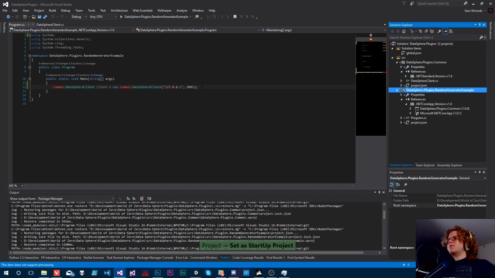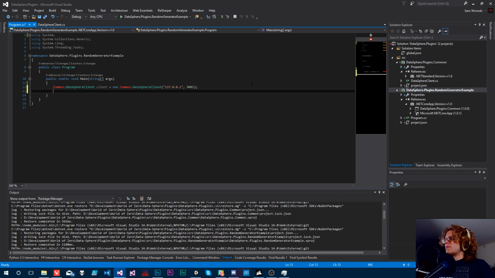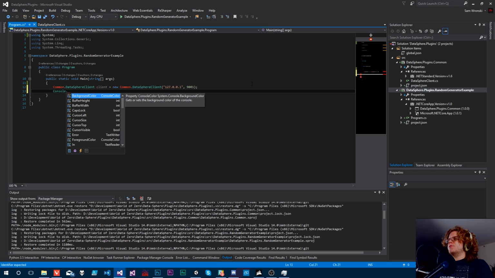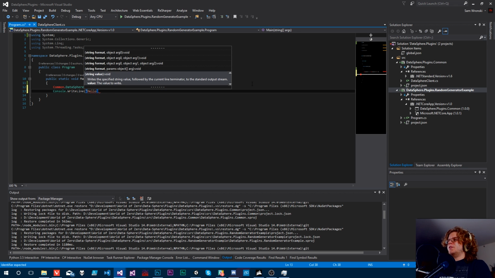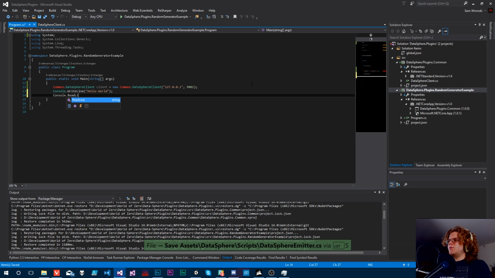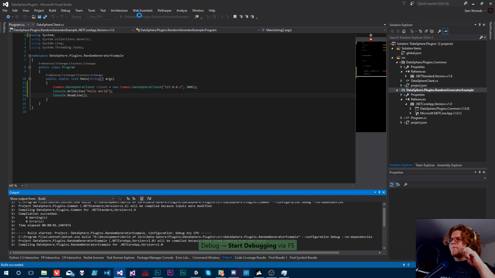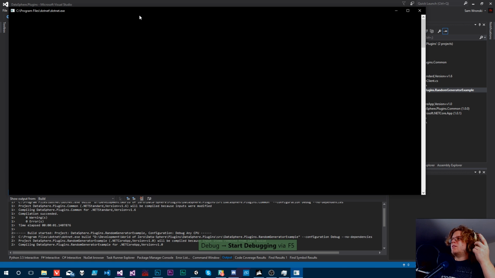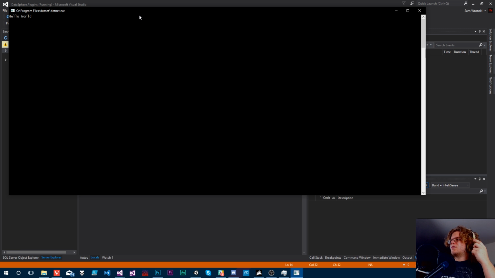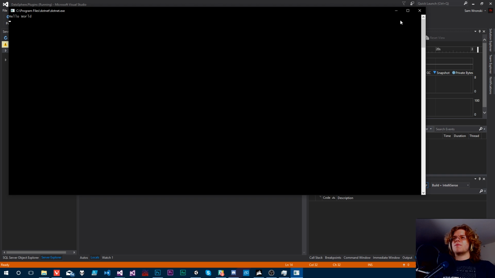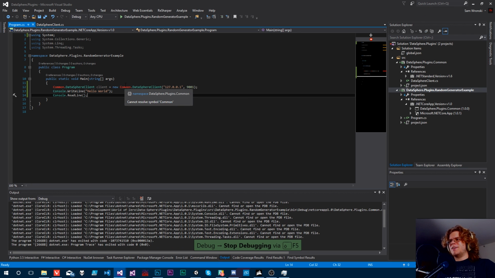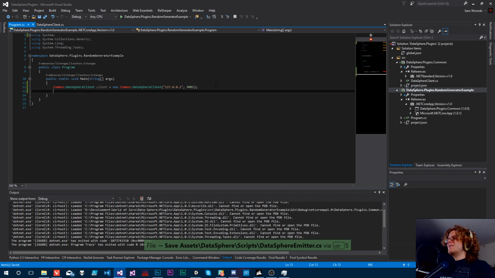Let's see. So I should be able to just start this. Let's do a console write line of hello world and a console read line just so we don't exit immediately. And let's start this project and see what happens. Now, if it's actually working, we should see hello world. If it's not, then it should crash. So I think ReSharper's freaking out a little bit and not able to find references for some reason. So that error that we're getting isn't actually an error, which isn't confusing at all, but it's the way things are.